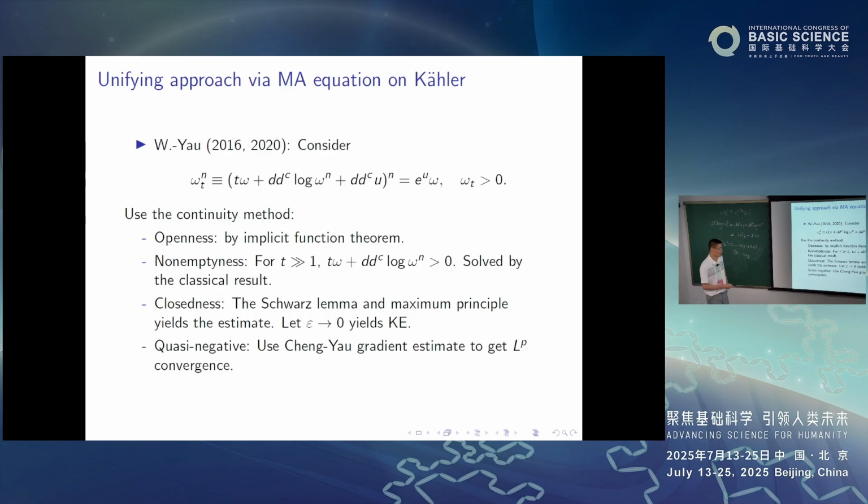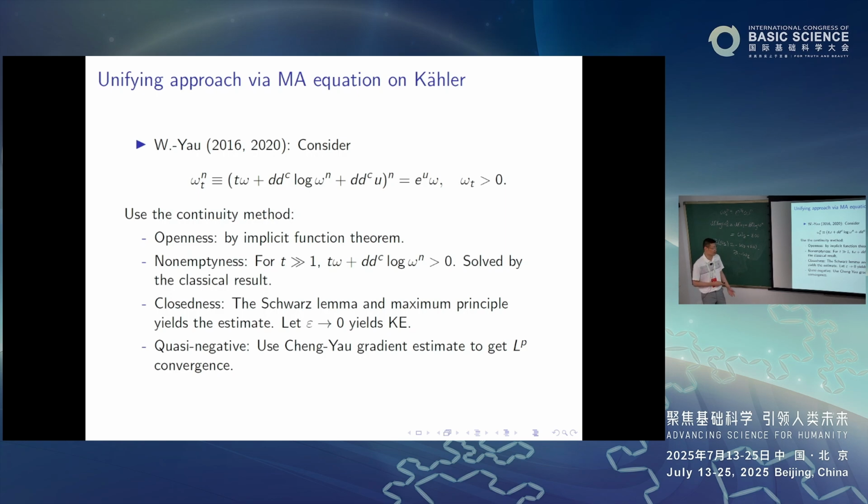Now for closedness, using our previous Schwarz-type maximum principle, you get the estimate. Now let t go to epsilon. When t goes to 0, you get a limit. For this process we don't need that, but actually it is implicit, because if kappa, the holomorphic sectional curvature, is only semi-negative, then you have a solution u_t for every t, but the bound can blow up when t goes to 0, for that case.